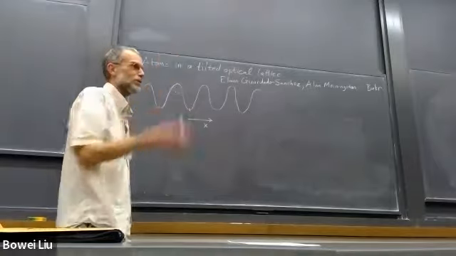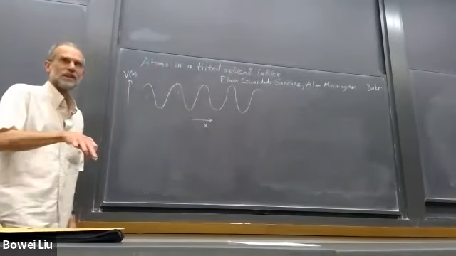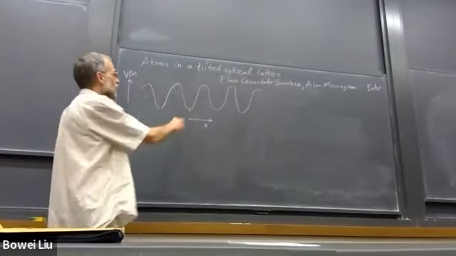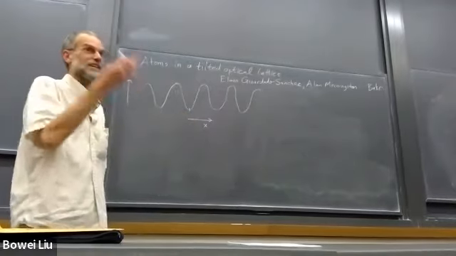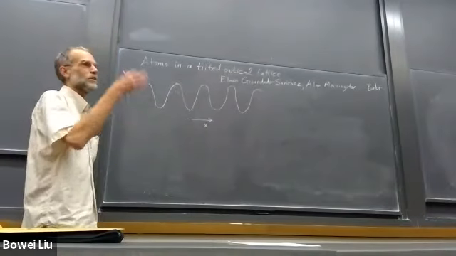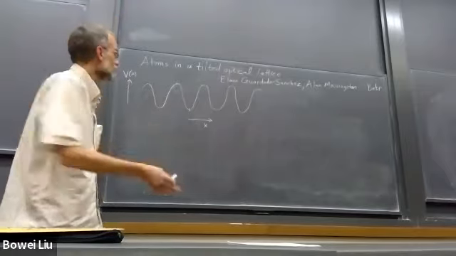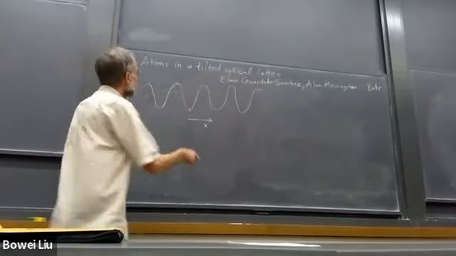The electric fields are very strong. The electric fields polarize the atoms and lower their energy. So where the electric fields from the light are strongest, the atom has the lowest energy, and where the electric fields from the light are smallest, the atom has the higher energy. And so that's how you get this potential.